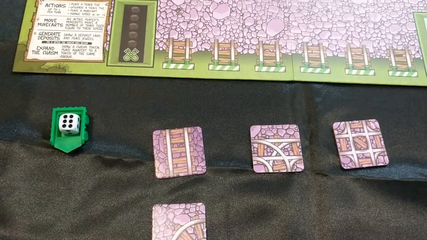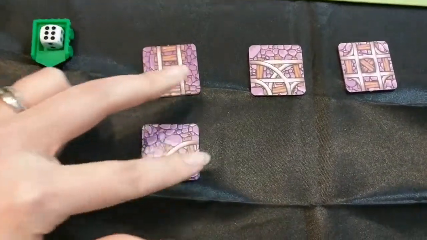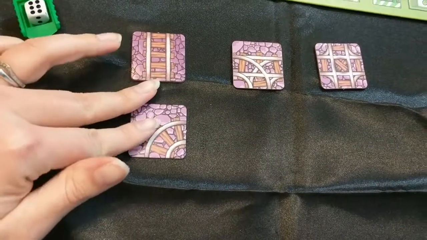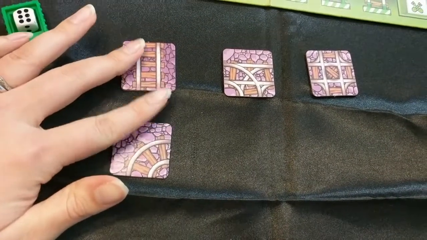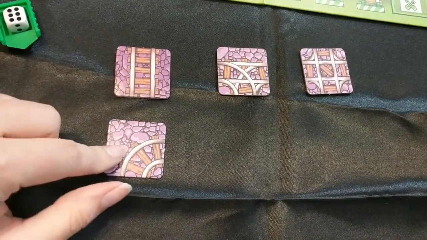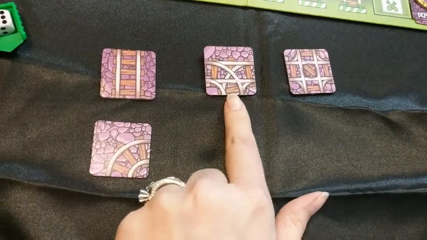The 4 things you can do: first, you can place a track tile. These are the only 2 that you can choose from for a basic tile: the straight and the curved. The other thing that you can do is upgrade a tile. If you've already placed a straight or a curved tile on the board, you can upgrade one of those to the T-junction.